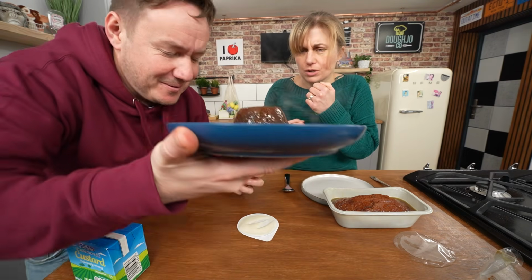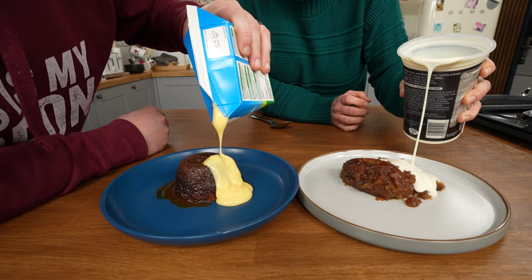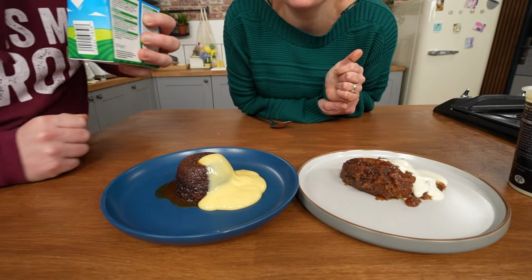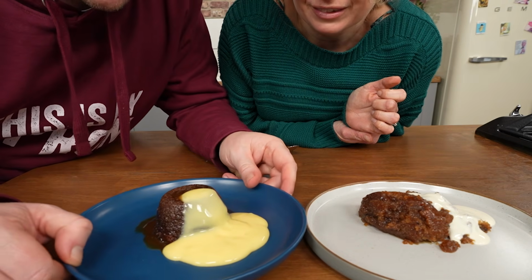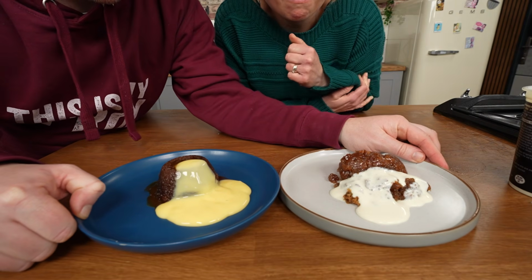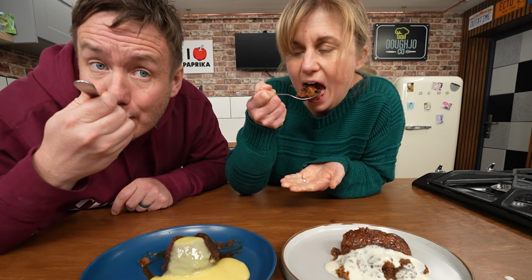Oh, nice. Food, glorious food. My custard is yellow. Your custard is white. Yep. That'll be the vanilla bits. Yours is school dinner custard. No, yours does look like proper custard though. That's nostalgia there, isn't it? When you have custard, that's what you want it to look like. Yeah, yours looks more like just cream. Remember, that's three times more in price. Are you going with custard or without? Without first.